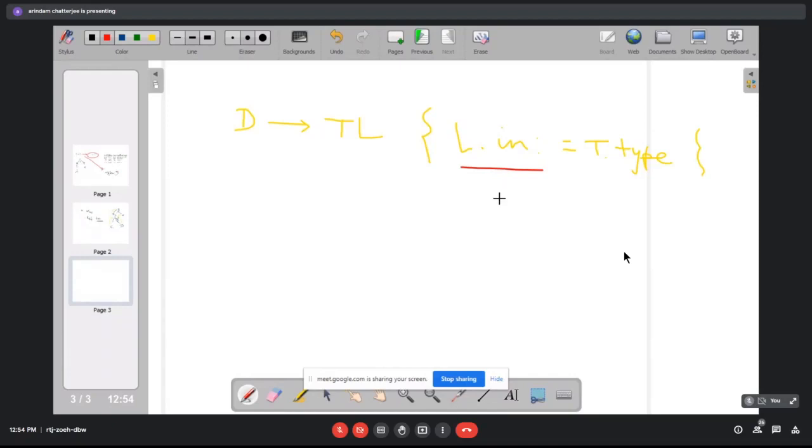Sir, parent? No, T is a sibling of L. Right. And as I said, if it gets an attribute value from its sibling, then it is an inherited attribute. Sir, but it should be the left side.